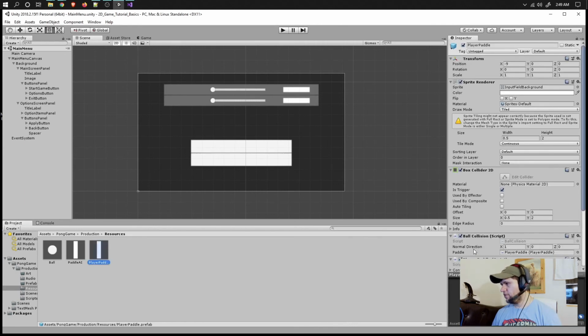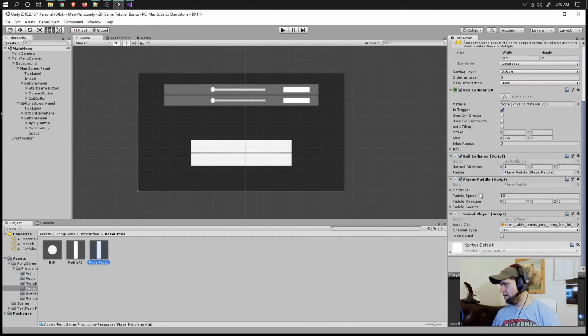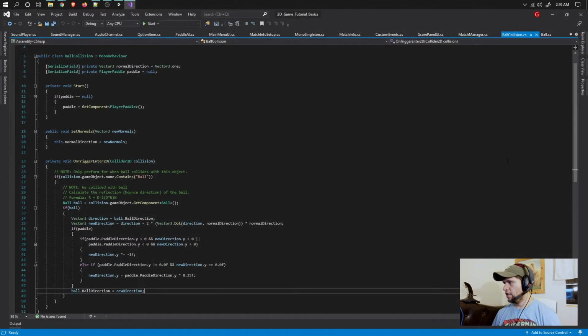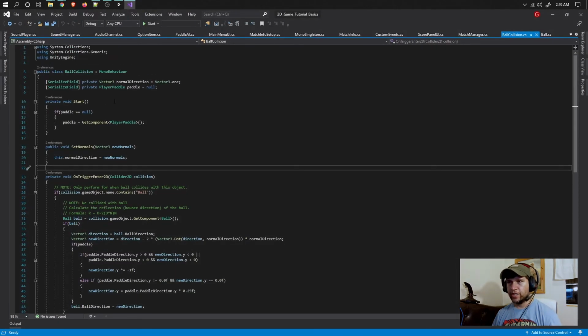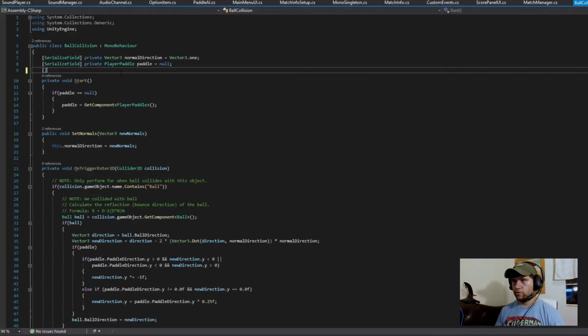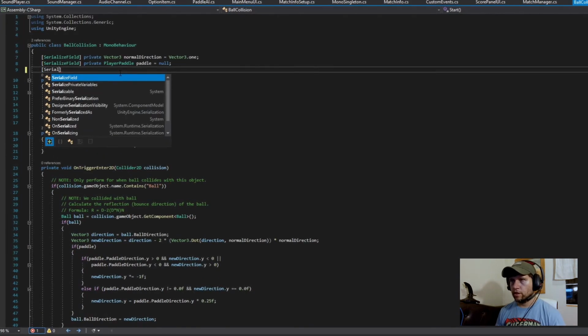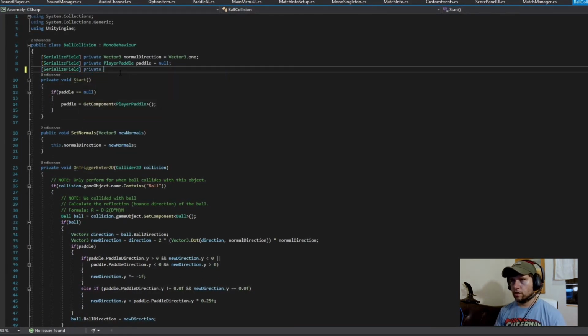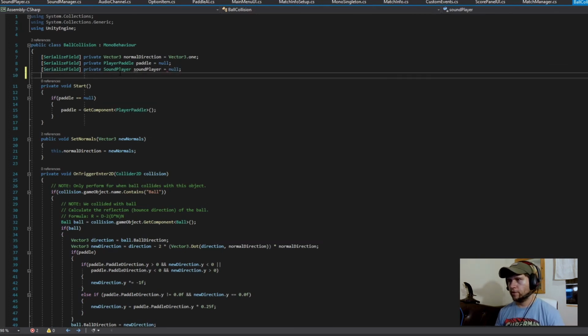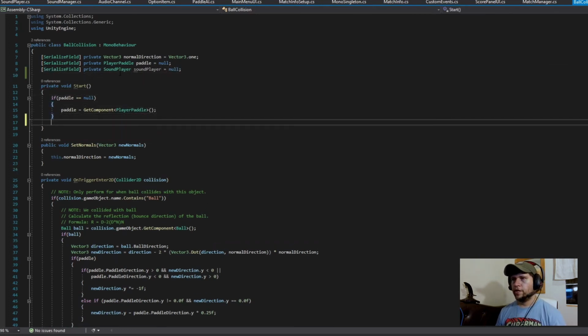Now, for these to be able to actually play the sound, we are going to need to go into the ball collision and modify this a bit. So we are going to have a sound player, and then we're going to do the same thing here.